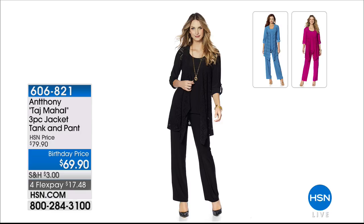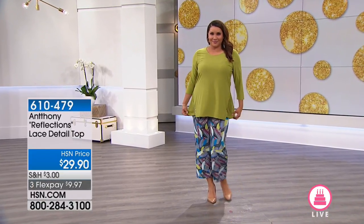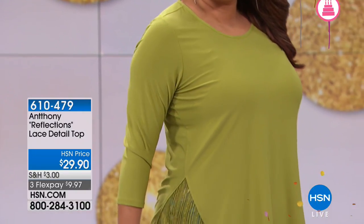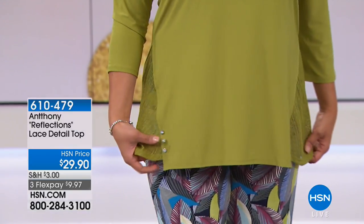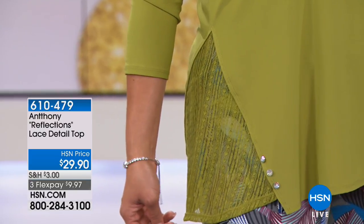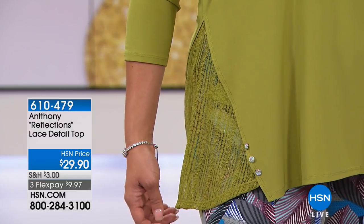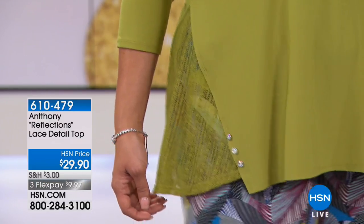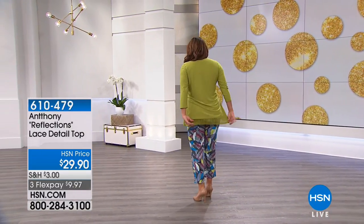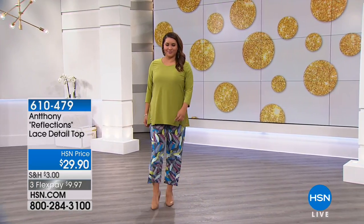And then we actually don't have enough time for this, but we wanted to show everybody because I loved this one as well. It's $29.90. It is your lace detail top. Isn't it pretty? Wait until you see the lace detail. There it is. It has little glistening, shimmering buttons that are Royal Borealis, three buttons on each side, in that wonderful extra rhinestone effect. That is absolutely pretty. Precious. It has a little bit of a longer edge on the front, so it gives that high-low effect in a slight way. I'm into these blouses right now. I love blouses. The detail is just fabulous at this price point, especially $29.90 on any charge card for under $10.